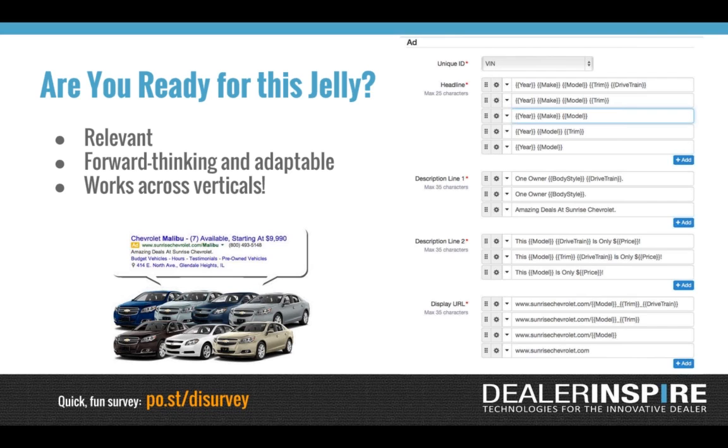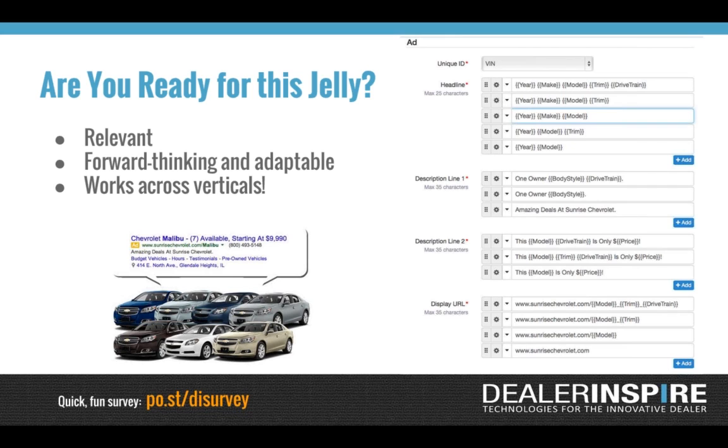And then if that's too many characters, so it's over 25 characters, our program automatically drops down to the next line, year, make, model, and trim. So we leave out the drivetrain, hoping those extra couple characters will make that fit in the headline. And again, it keeps dropping down until we find something that fits. So the fallback would be year and model.